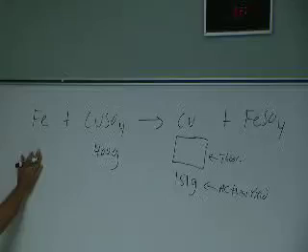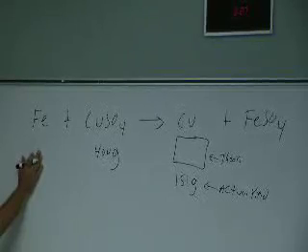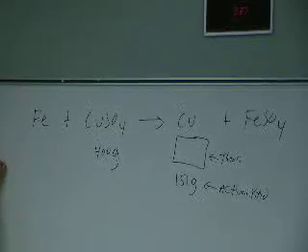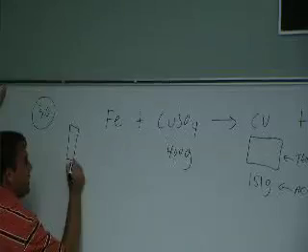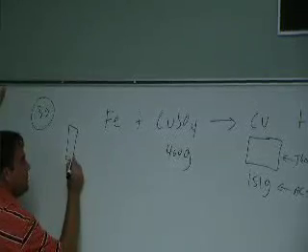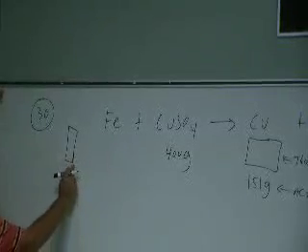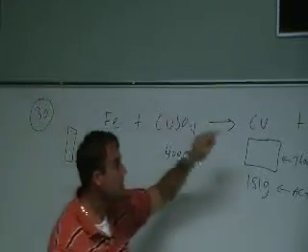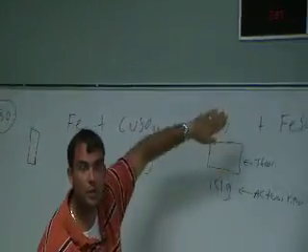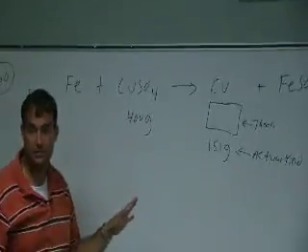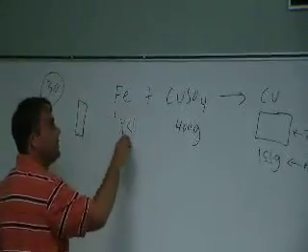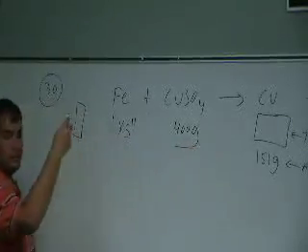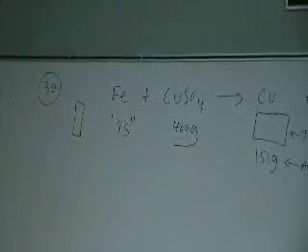Okay, so here's what's happening. What type of reaction is this? Right, single replacement, right? So I got myself a good old piece of iron, and after an hour, what I'm noticing is there's something growing on that iron. And what's growing on it is copper. So see, we're copper plating out a piece of iron. Now that means that this is in excess. Why? Because if there's only one mass given, the other thing is in excess.